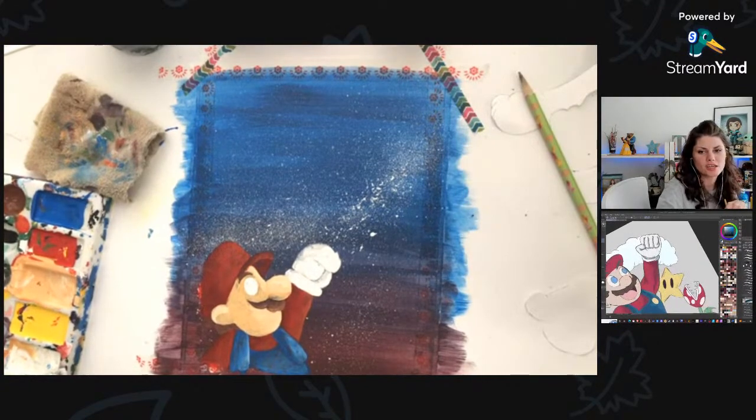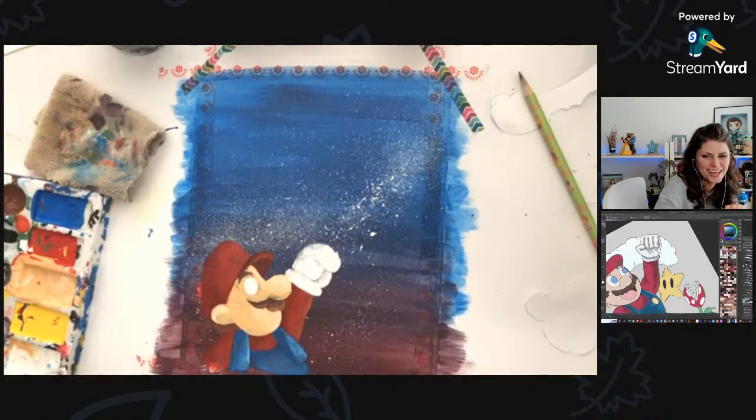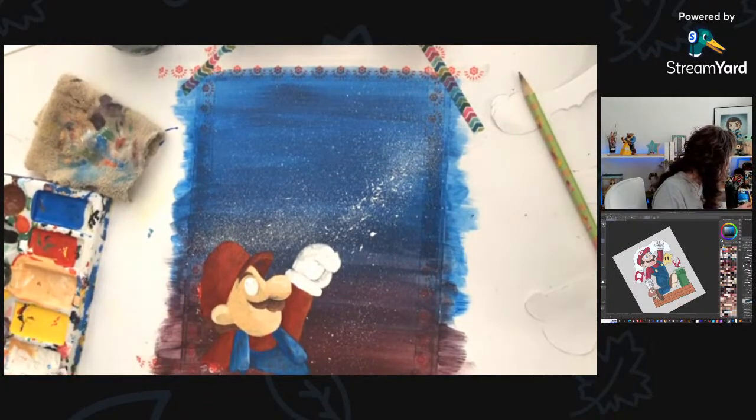By the way, Rogue says, I want to see Makini draw on a roller coaster. I know, right? Just have the steadiest hands imaginable. That would be like a superpower at that point.